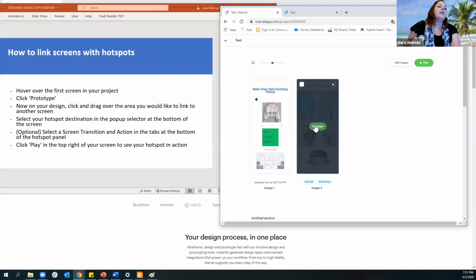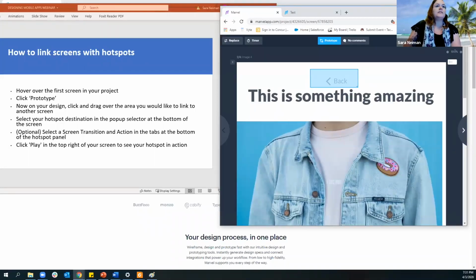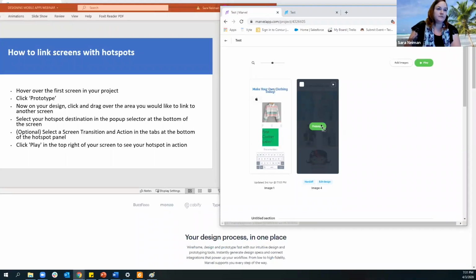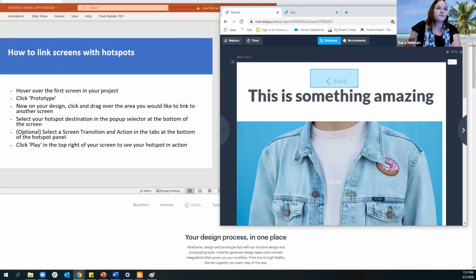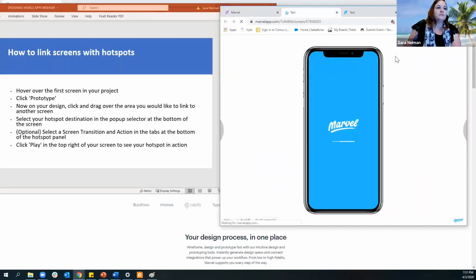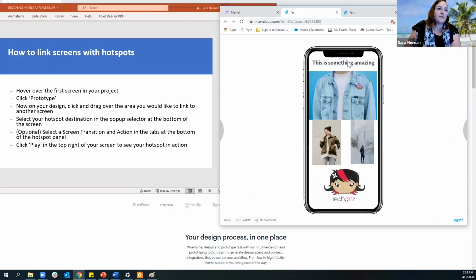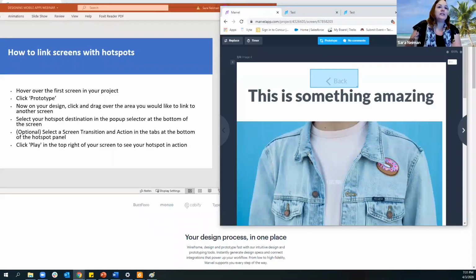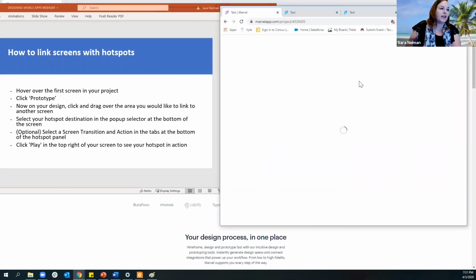All right, so now I can go to Prototype and see if that button actually worked. Oh, I'm sorry, I have to go to Prototype and hit play. Now if I hit the back button, oh, it's really tiny. Ta-da! Success! So if you want to see my whole app that I did, I'll show you right now.